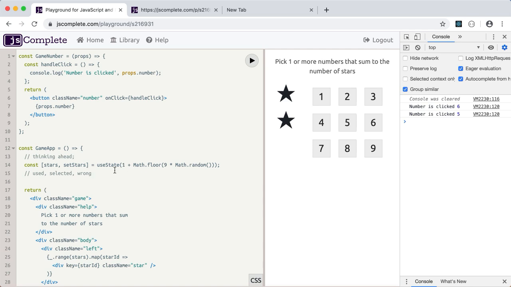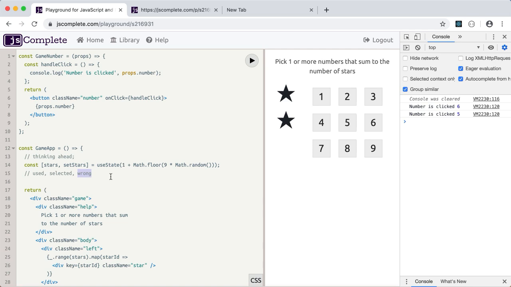So can we compute one of these based on the others? Like if I said, let's just put used and selected, can I compute wrong from that? And the answer is kind of not clear yet because we don't have any summation of stars. But if you think about it, wrong depends on selected.